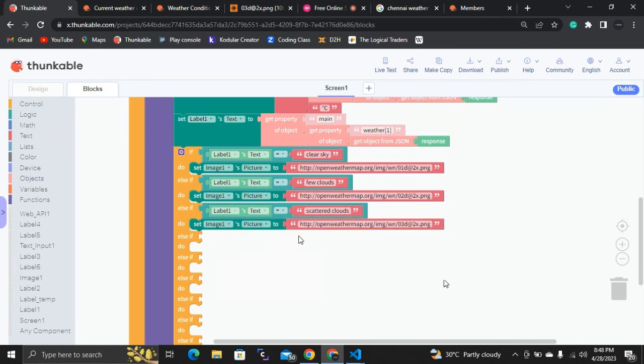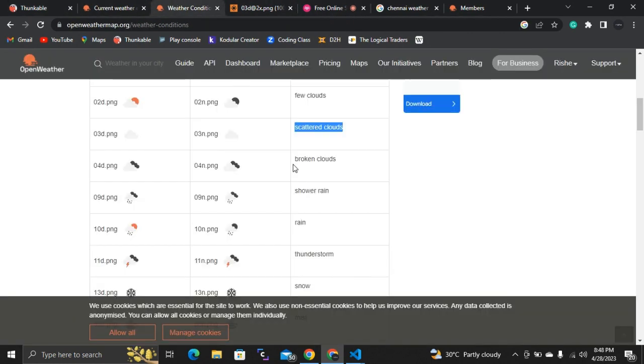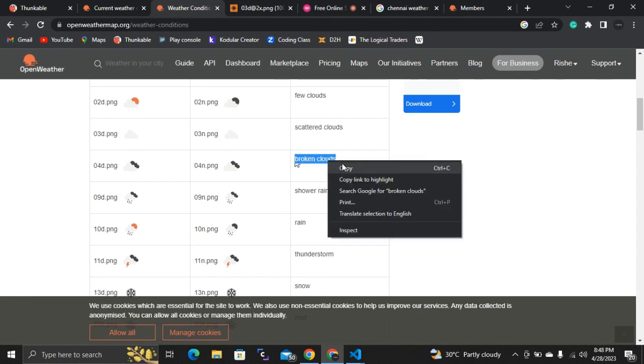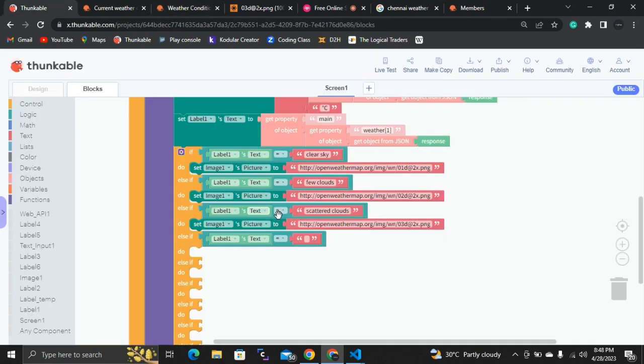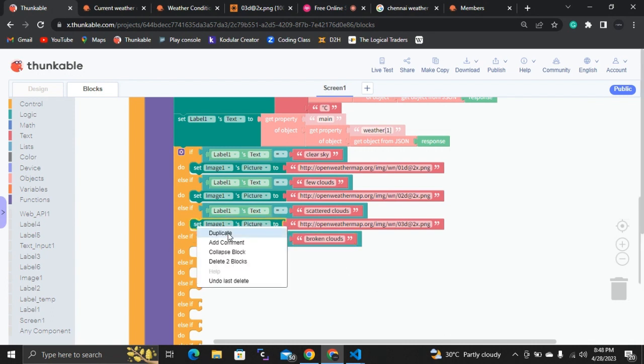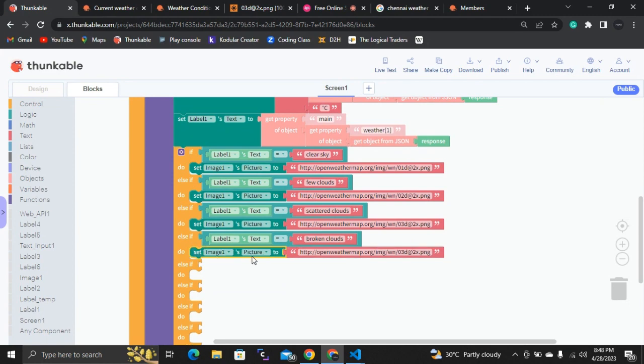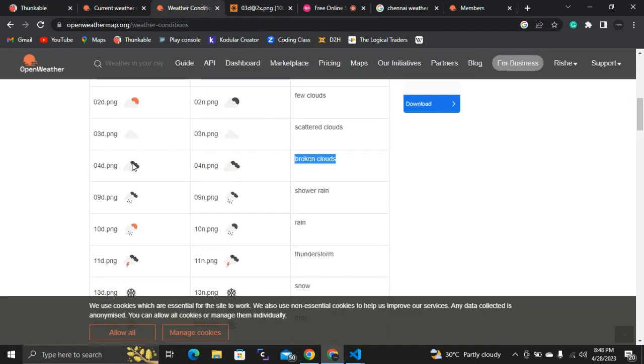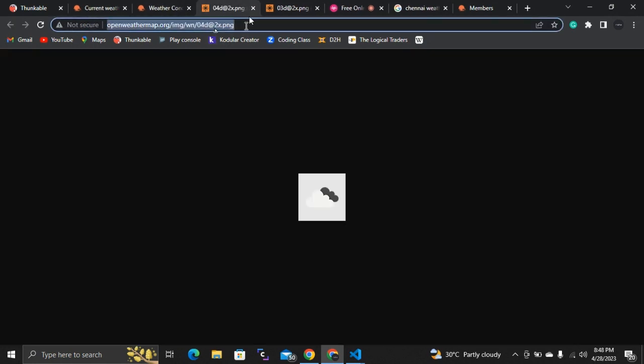Again I'm going to copy this logical statement and put in another else if condition. Instead of scattered cloud, the next one is broken clouds. Just copy this broken clouds text and paste it in this one. And we are going to set image one to the broken clouds icon, which is this one.